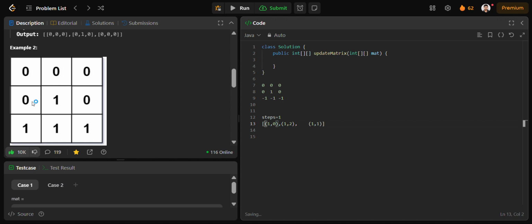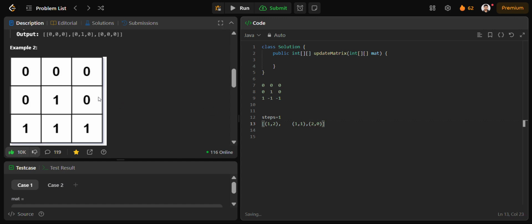For 1 0, you can pop it. If you see the right side it is 1, but it is not -1. That means it is already visited, and we have filled the distance for it. Only if it is -1 we have not visited it and haven't calculated the distance for that cell. From 0, if you check the bottom, it is 1 and it is -1. I'm able to reach this in one step. I'll remove this from here and add this position, which is 2 comma 0.